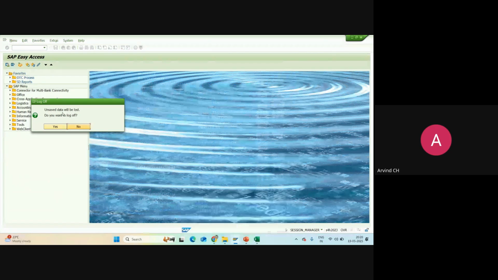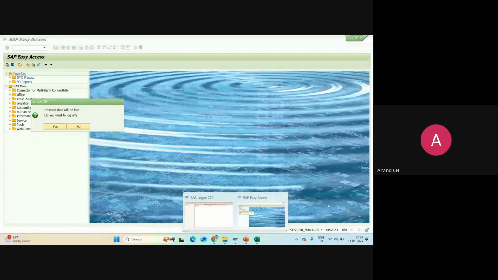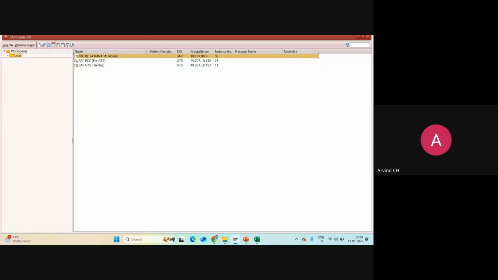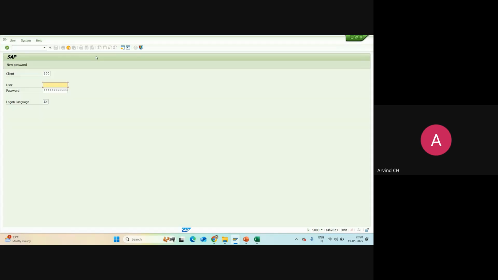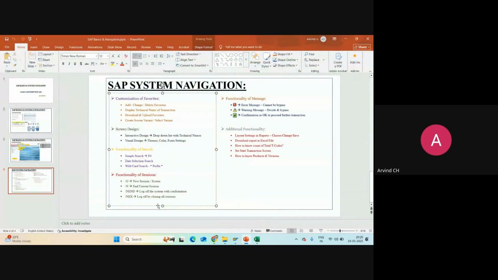So if you get this pop-up, better go to the other screens and check whether any task is pending. If everything is completed in the other screens, you can go for yes, then log off. This is the functionality of /nend. Clear? This is about the functionality of the sessions.